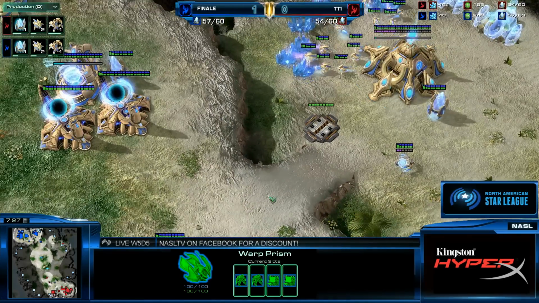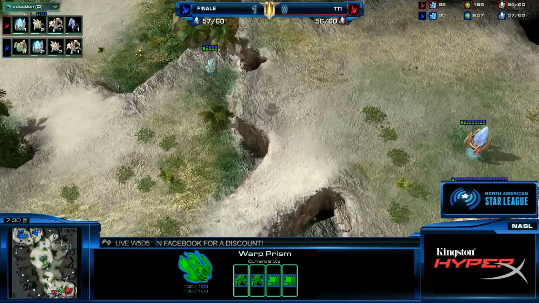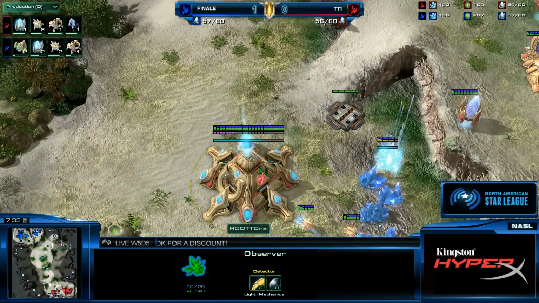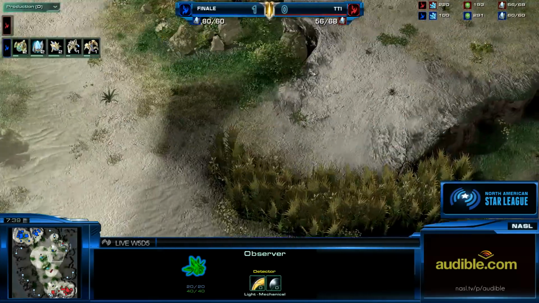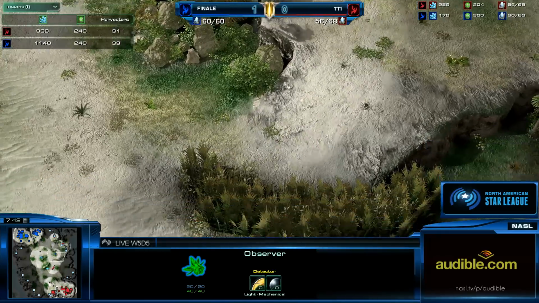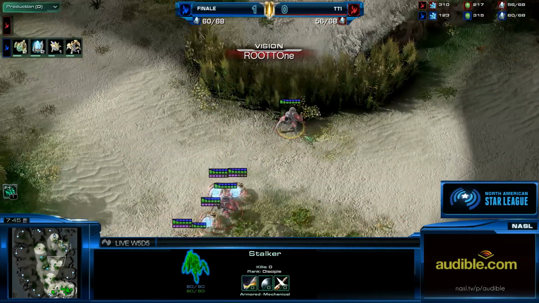Unfortunately, Finale, I think he's going to fly right over. No, TT1's probe's just barely going to miss it. And TT1's out on the map, Kevin. He could just... Oh, he's going to try to snipe the Warp Prism. That will make this game a little bit closer. Does he know it's there? Yes, I think he does.